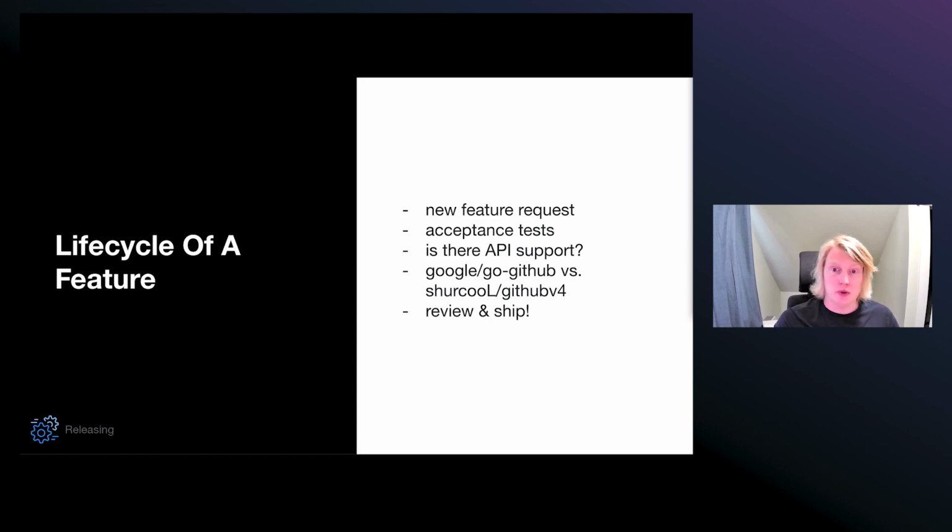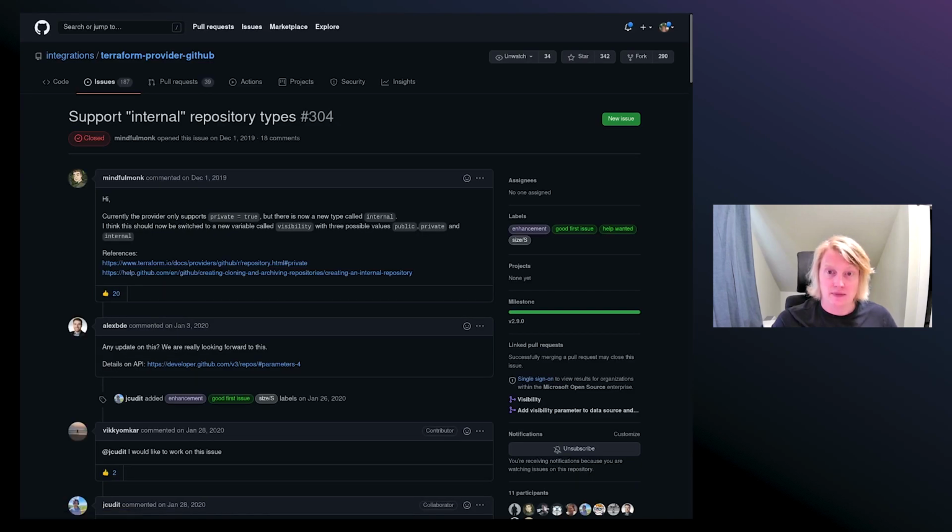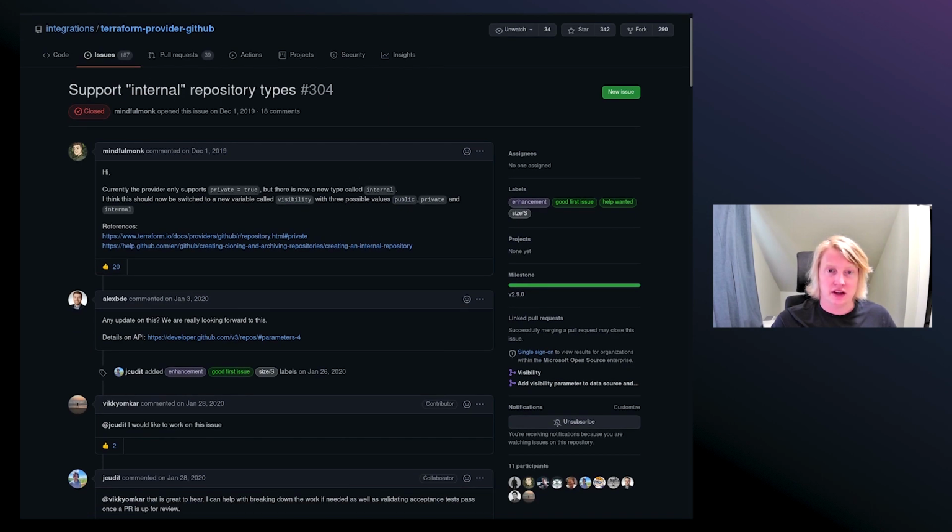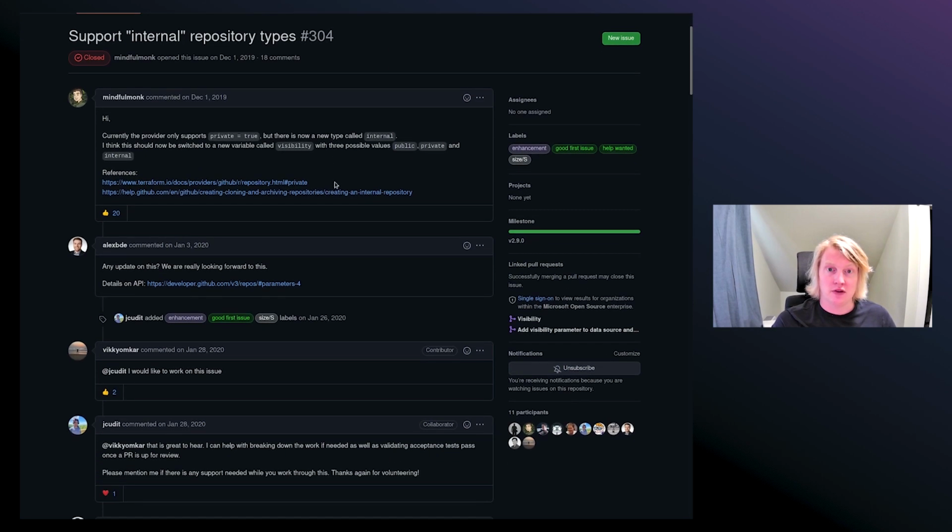Now, one of the external factors that can limit our rate of feature adoption is the API support. You'll notice that of the two main Golang GitHub APIs, Go-GitHub, which is the REST client, and GitHub v4, which is the GraphQL client, neither of these are owned or maintained by GitHub. We're in sort of a weird position this way, in which we work on the underlying project, which is then built upon by other folks, and then we use that platform to build our Terraform provider. Because of this, we occasionally have to wait some time after a feature launches on GitHub in order for the new API to gain support from the wrappers we use before our Terraform provider can adopt it.